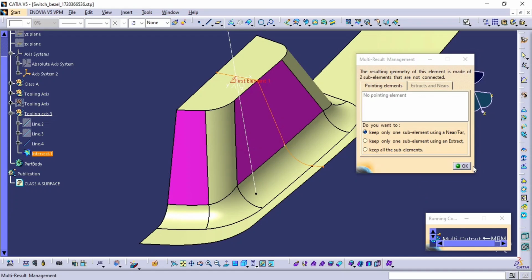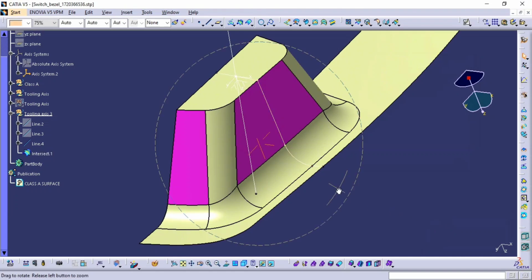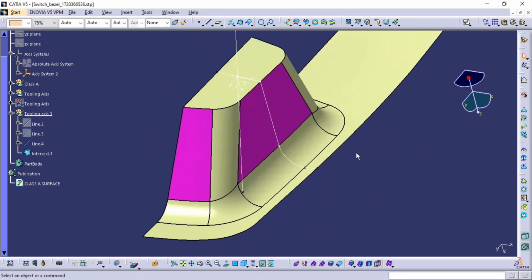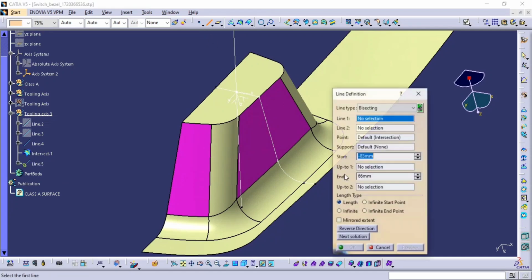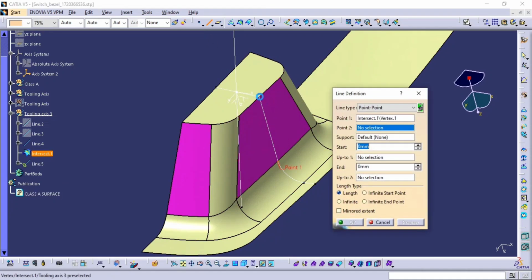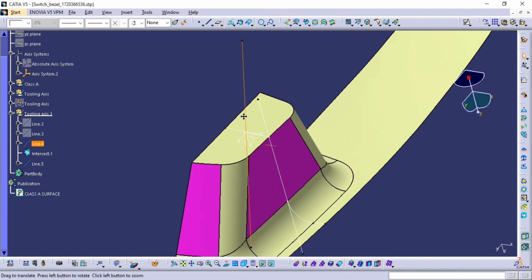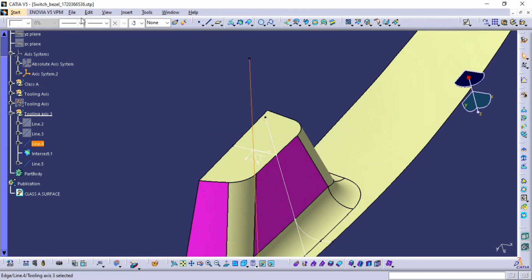Okay, you can keep all. Now what we can do, we can create our bisecting line this way. Let's change the color of the line which is created as a bisecting line.